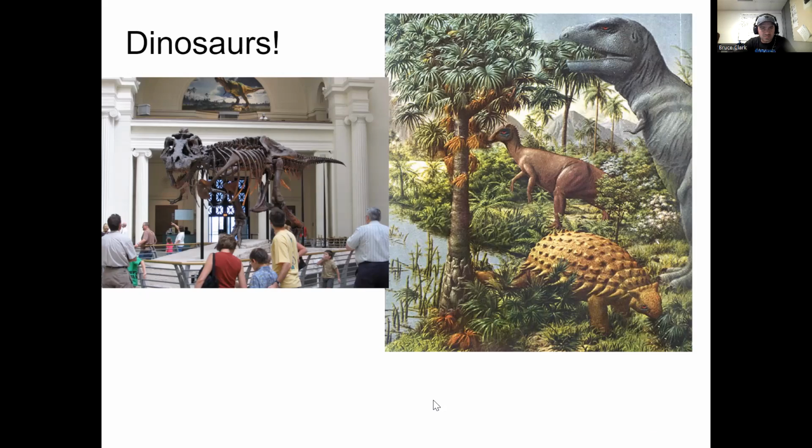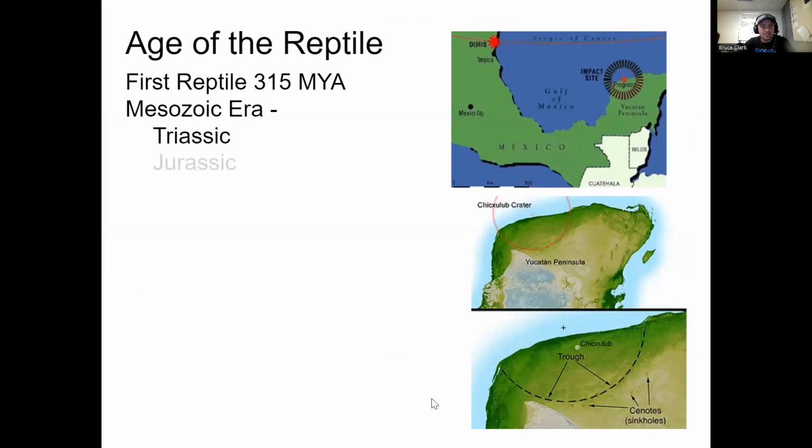Age of the reptiles. The first reptiles appear in the fossil record 315 million years ago. So if you think about amphibians, they were 375 million years ago. So 50 million years since Tiktaalik, that first thing that walked on land, we start seeing the reptiles and then the reptile dominance on land. All right. So think about when we talk about evolution, evolution takes time. It takes a lot of time for those small changes to happen. We'll get into what those changes are.